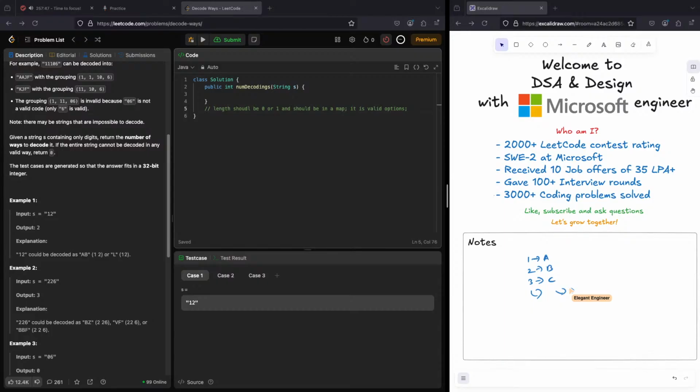So for example, if it is 1, 2, I pick this, and also I can always pick either length 1 or length 2 string. Like either you can pick this or you can pick these both, right? Those are the only two options that I have. And then I can move to the next one.